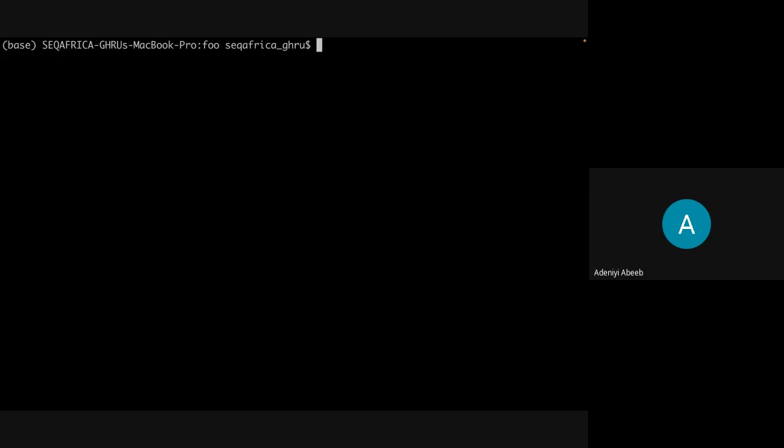So how can we use zip? I told you zip does two things: compression and bundling. Compression is going to come first before bundling. So let's see what will happen. So the code is what? Zip.